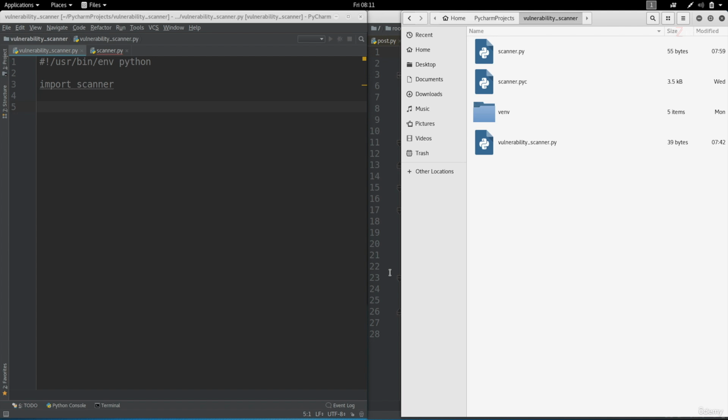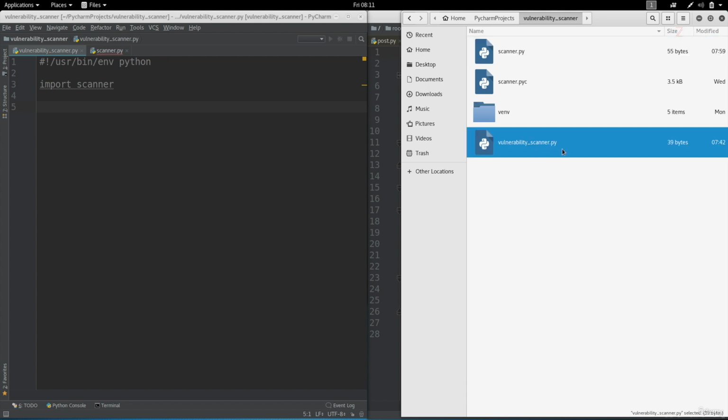And right now, I've already created a project in my PyCharm projects directory. It's called the Vulnerability Scanner, and as you can see, there is two main files. I have the scanner.py and I have the vulnerability scanner.py. The scanner.py is in here, and as you can see, it is a class in which I'm going to implement most of the code that'll do the hard work for us. Then we have the vulnerability scanner, which is going to be a very, very simple program that literally calls the class and executes the code that's implemented in it.